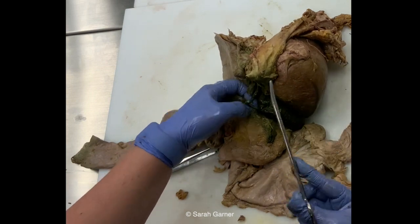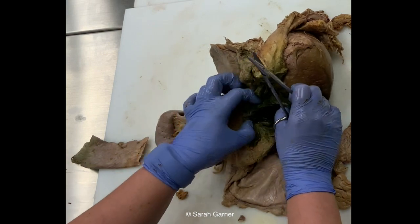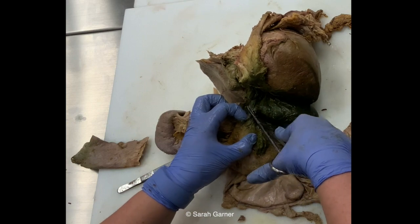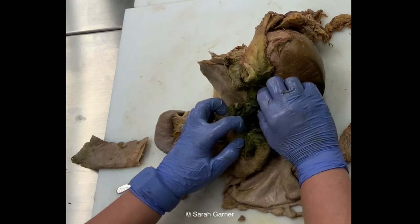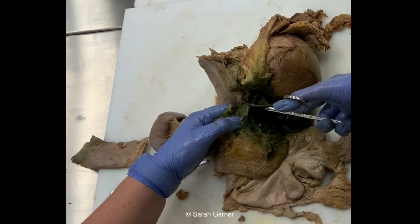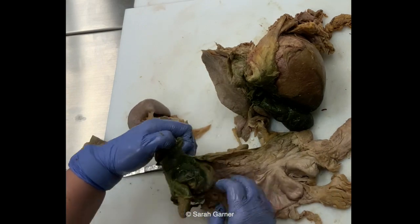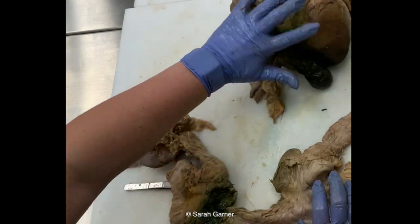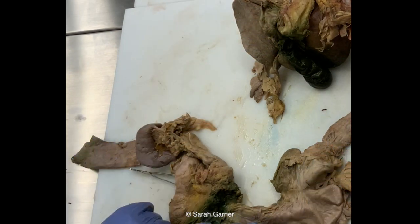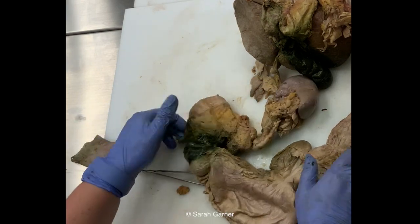So I'm cutting across the hepatic portal vein here, cutting the rest of the proper hepatic artery. And with the bile duct, I'm gonna choose to leave the gallbladder attached. So I'm gonna cut across the common bile duct there. And then this is just connective tissue, so I can go ahead and cut that. Okay, so now we have liver, gallbladder, and inferior vena cava. And then we have esophagus, stomach, duodenum, pancreas, spleen. So we have those separated, okay?